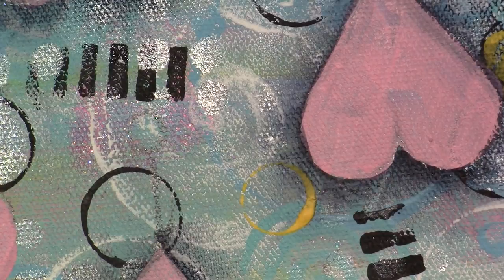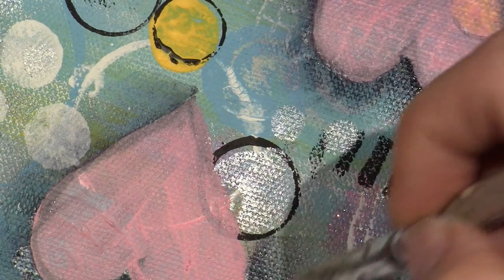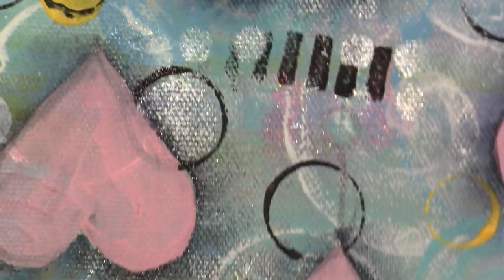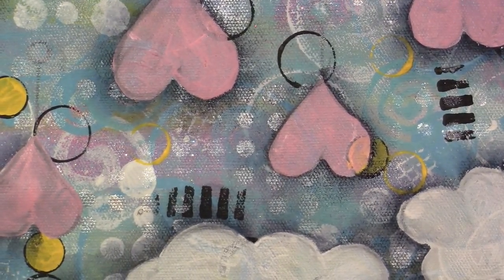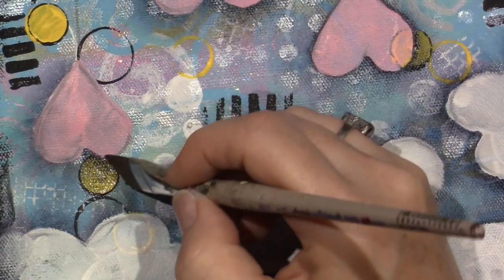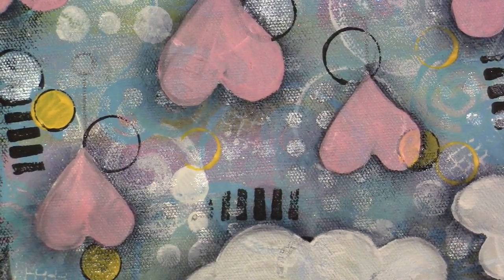I don't know how that's going to dry but it looks so cool. You can see the weave of the fabric — it's so cool, can you see that? That stuff just makes me happy. I like to see how I turn my brush as well as the piece to make it comfortable for myself. Because this is sheer coats of paint, you can see all the underneath work that I did.